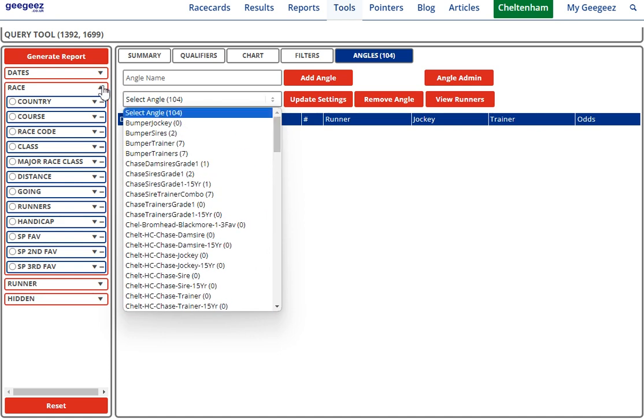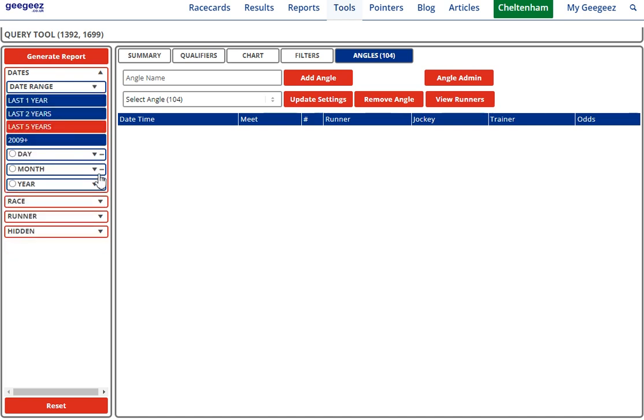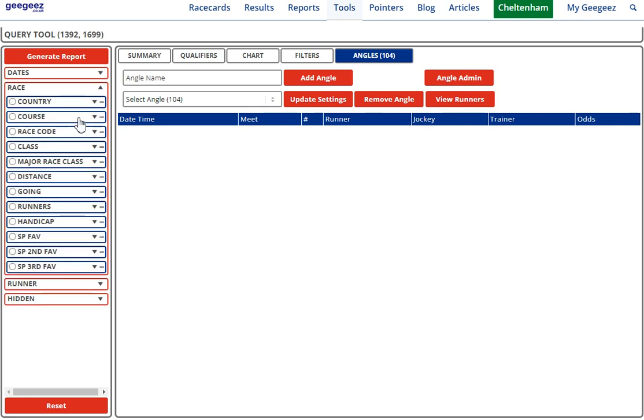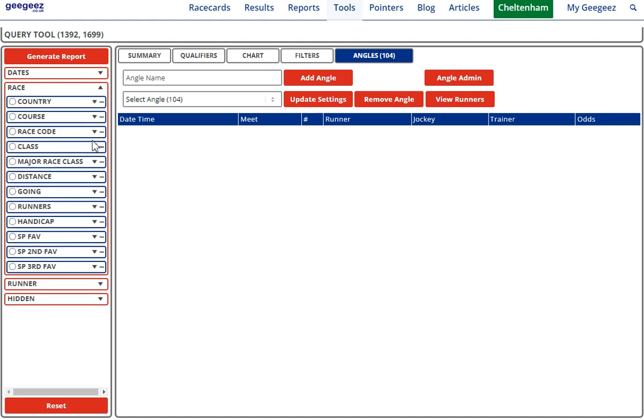But for this exercise, I'm going to start looking at the last 5 years, and I'm actually going to include Irish races in this initially because I just want to see if there's any angles there. There's obviously a lot of class racing on the flat in Ireland, and Aidan O'Brien and a few others are based there, so I think it's worthwhile leaving those in for now.